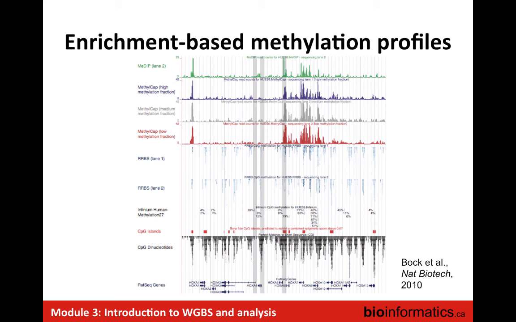But just continuing on the example that I showed before, the bottom of this slide is the same thing as I've shown you before. So again, there's tons of CGs in the genome. The arrays will only cover some of them. What you see here is this last method that I talked about, the RRBS, and you see the reads a bit like you would see ChIP-seq reads. So you see the reads that have been bisulfite treated and their location, and you see that they tend to indeed enrich. Most of the reads are not uniformly distributed across the genome. They tend to be associated with CpG islands. So that's a way of efficiently covering these regions with less sequencing in some ways. So that's with the RRBS data.